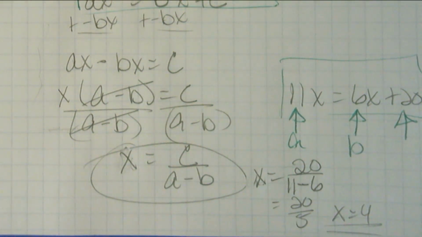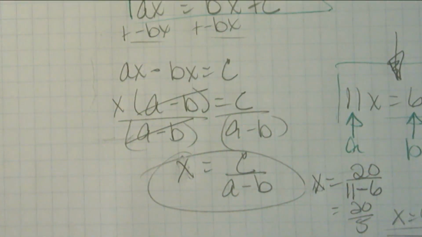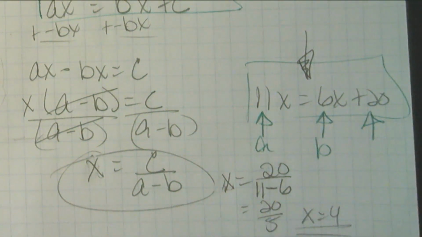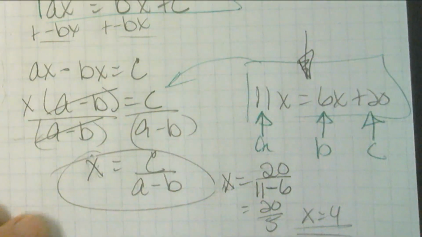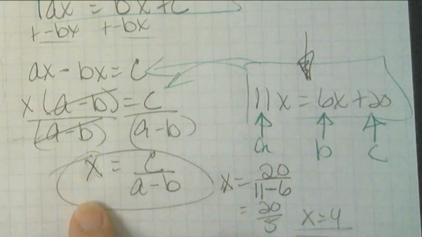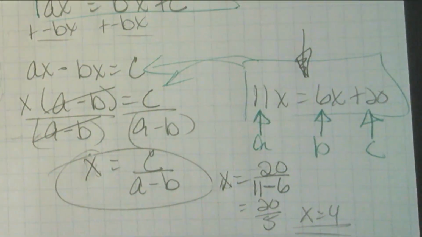You can't, because you have not solved for X. The directions are solve this for X. So I have to solve that for X completely, and then I'm going to use it on this equation. If you don't solve for X completely because you're not sure what to do, but you know what A, B, and C are, and you just put A, B, and C into that, you will get marked down for not finishing solving the original equation for X, but then I'll give you credit for doing that. You know what I mean? The goal here is I want you solving for X, and then using it.